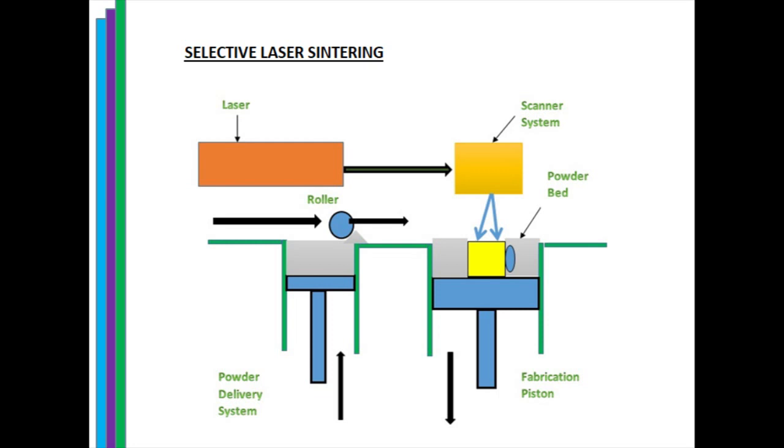Once the initial layer is formed, the platform of the SLS machine drops, usually by less than 0.1 mm, exposing a new layer of powder for the laser to trace and fuse together. This process continues again and again until the entire object has been printed. Once the object is fully formed, it is left to cool in the machine before being removed.